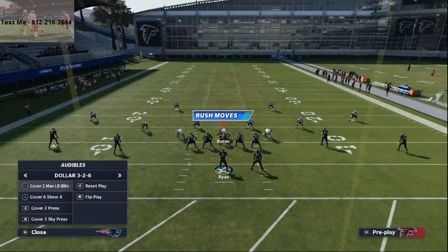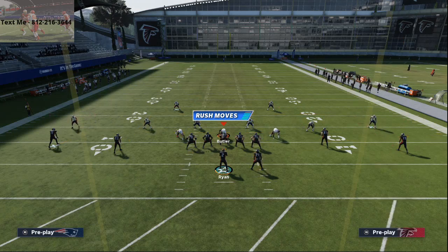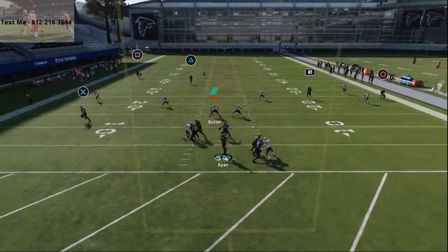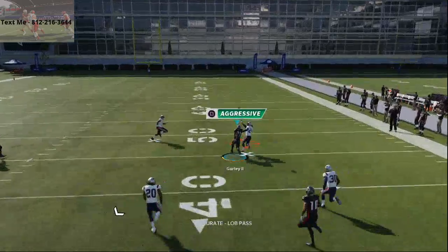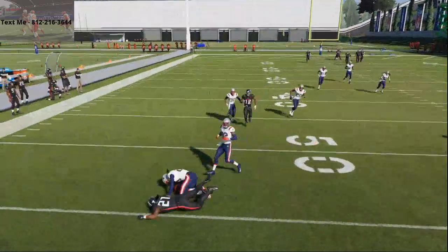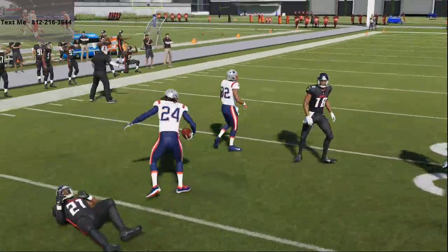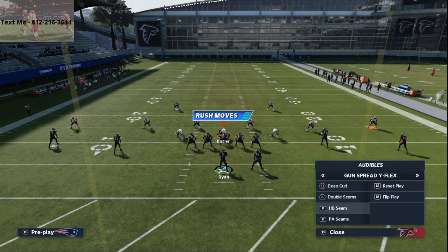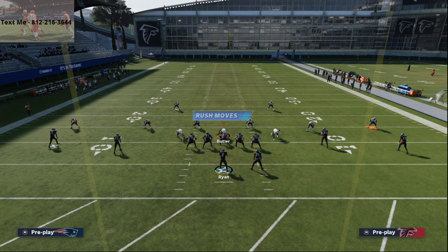Especially against cover three, cover four, you're going to see this route right here with that little smart routed out route on the right. It's going to have a really good pull, and then what's going to happen is it's actually going to work as like a nice little dot against the cover three over the top. We're going to get back, but I do want to show you, if we wait just a little bit longer, we can lob ball this against most cover threes in the game. You're going to be able to pass this away from the cover three for an absolute dot.